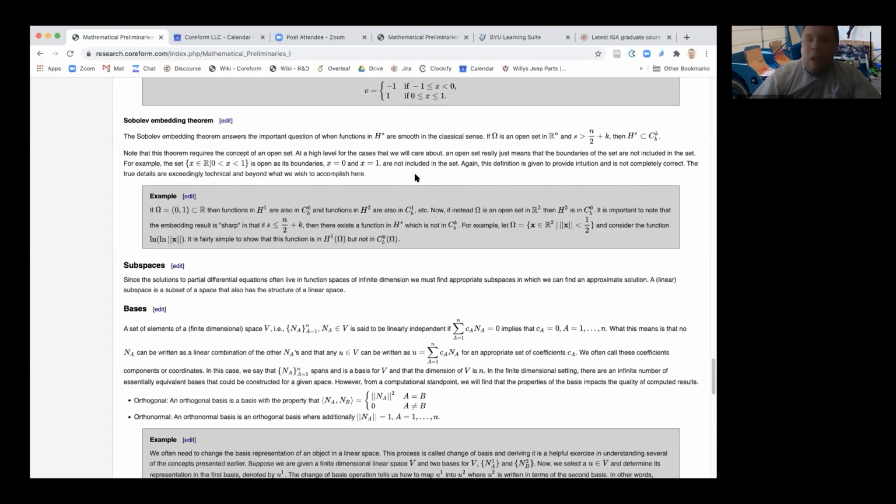And then when we talked about these embedding theorems, again, the intuition is we know that CK is contained in HK, but the question is, if you have HK, what CK space is it contained in? That's the question that it answers. And that, of course, becomes really very valuable when we go to discrete approximations, because we will be basically concerned with constructing piecewise polynomial approximations, which are a subset of CK spaces. And so that connection is helpful.